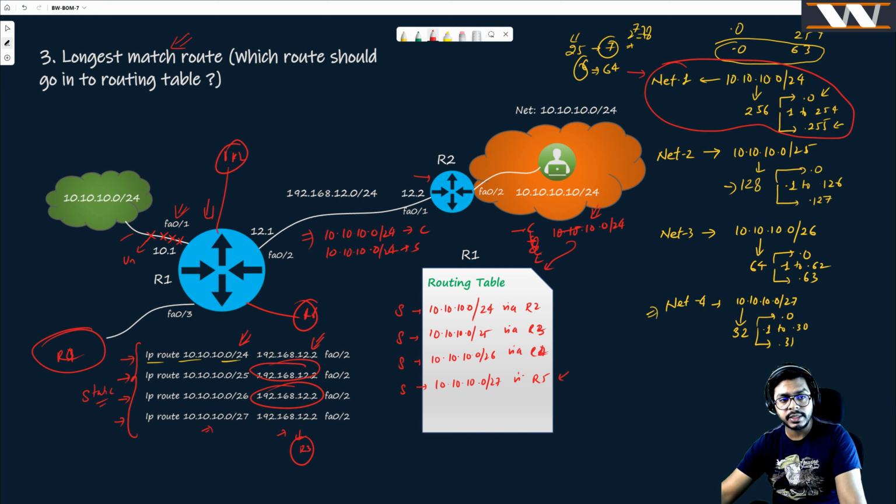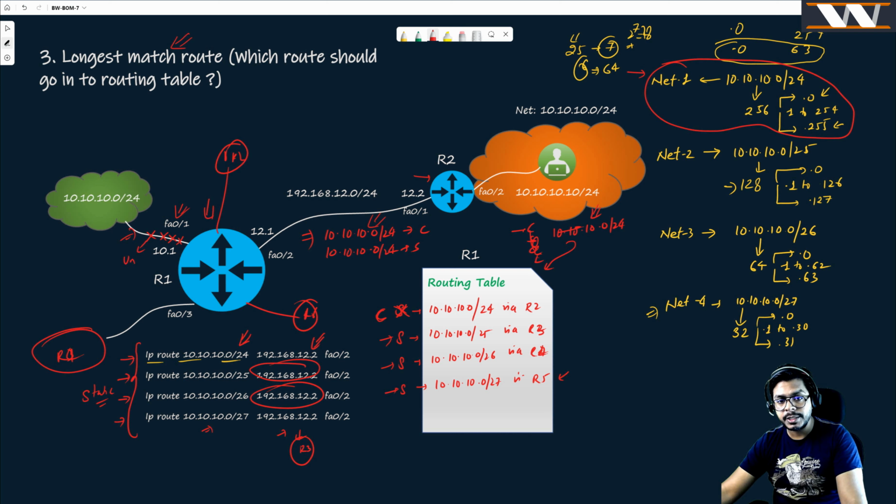If you unshut this interface, this route, because this is the static route, will be eliminated from the routing table. Absolutely, it should not be here. And you will see the connected route here. Why? Because now we are talking about the same subnet. Does it mean that the other subnets are going to be vanished? No, because these are totally different subnetworks or the networks.